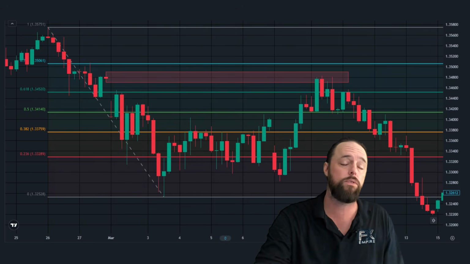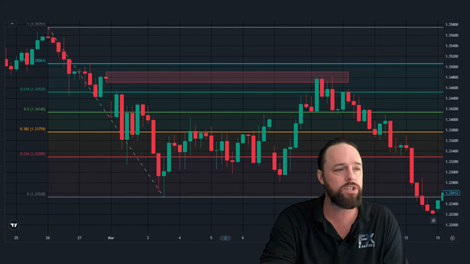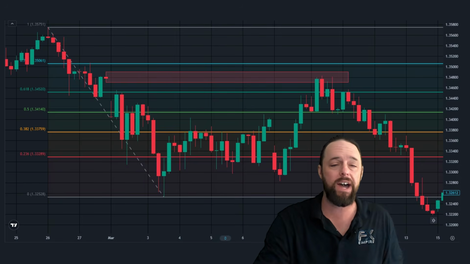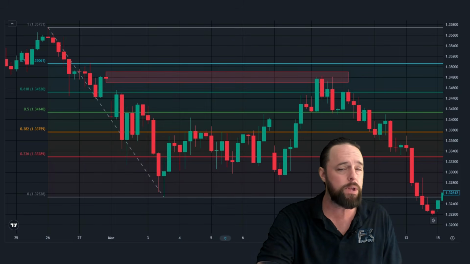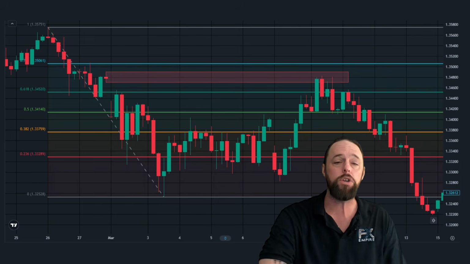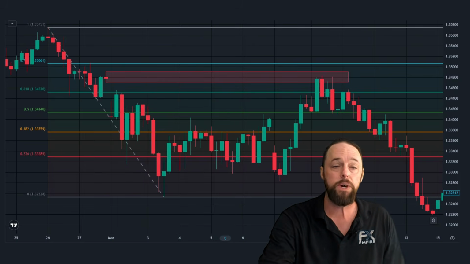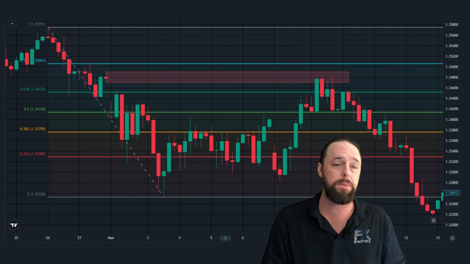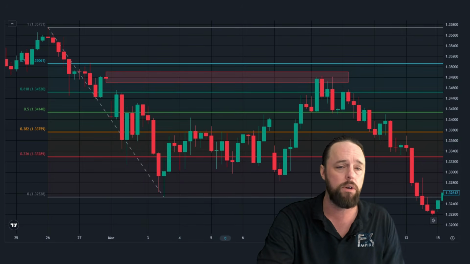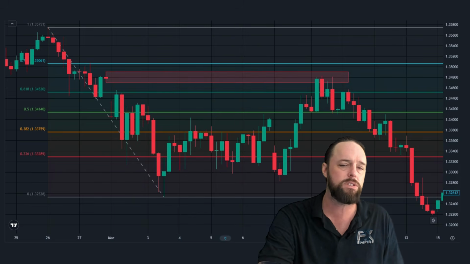First thing I do is I look for a small collection of basing candles, which does represent a tight consolidation area. So then I look for a strong move out of that basing area, and this typically creates what's called an acceleration gap, just showing that in this example, supply heavily exceeded demand, and that's where you get this strong gap to the downside. Now, when you do this exercise, you'll notice there can be many potential zones on a chart, but in general, the closer the zone is to a major swing high or swing low, the better. Those are usually the highest probability areas because that's where the biggest imbalances tend to happen.